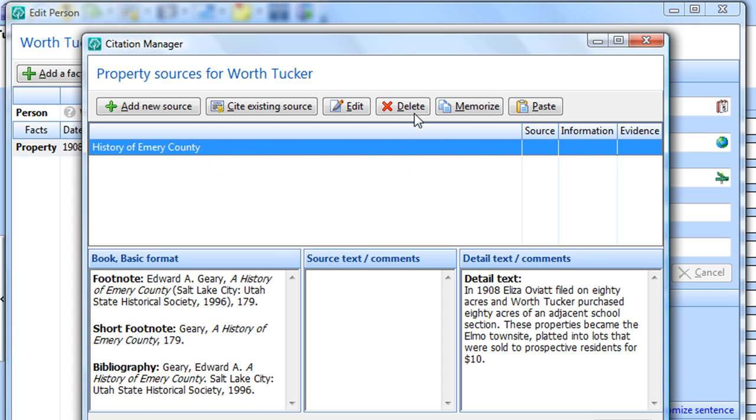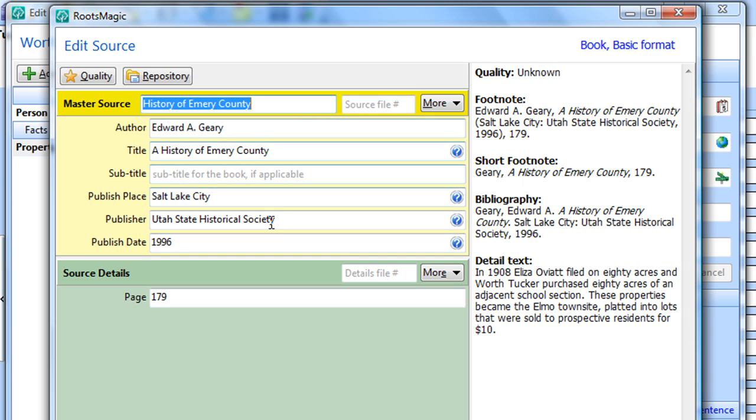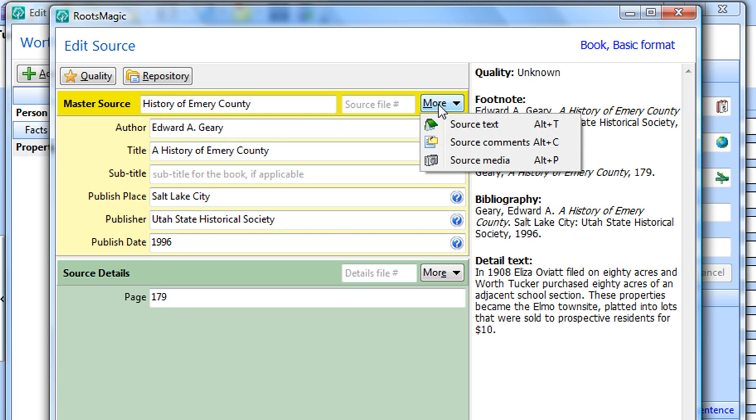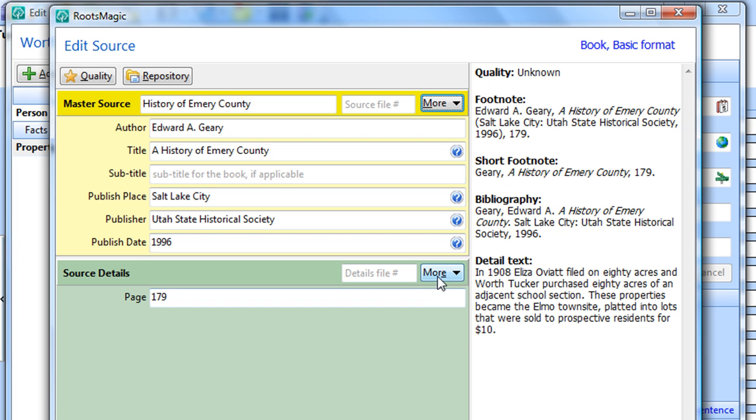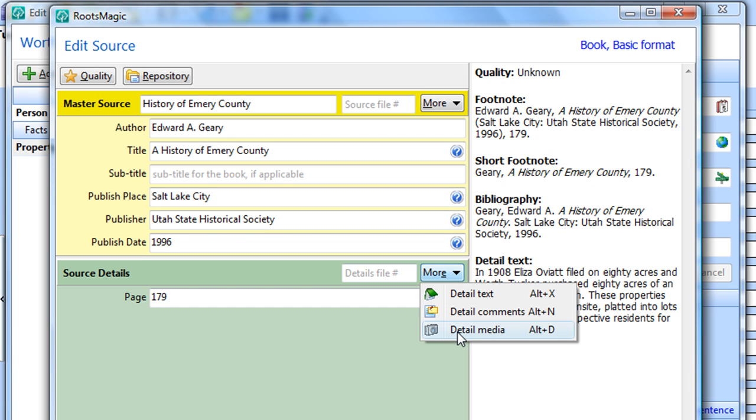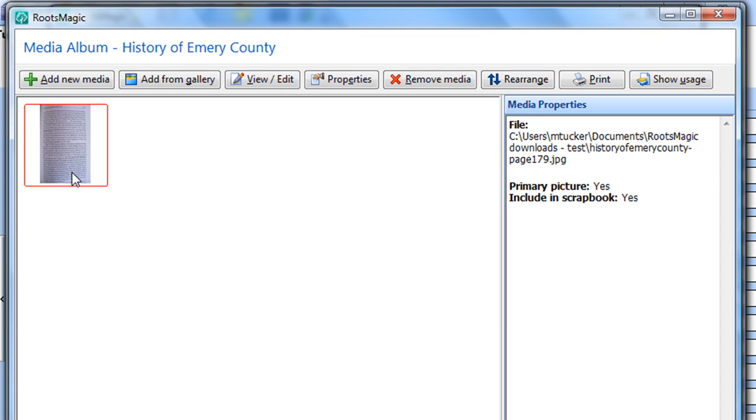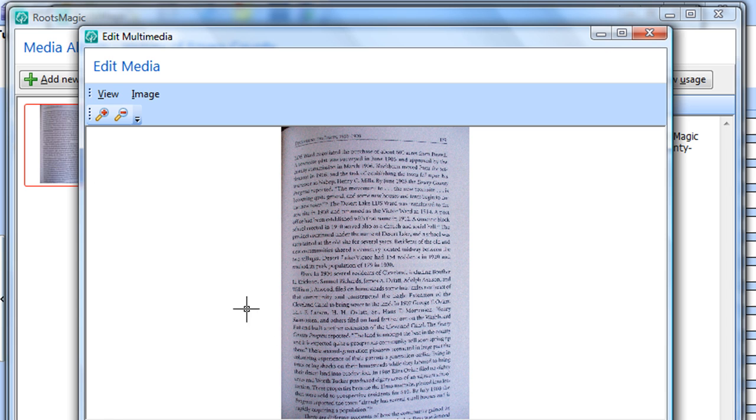It gives the citation information. All the fields are filled out. If I go to my source media, here are my images that deal with the source specifically. I can also go here and check out my image for page 179. That made it in here as well.